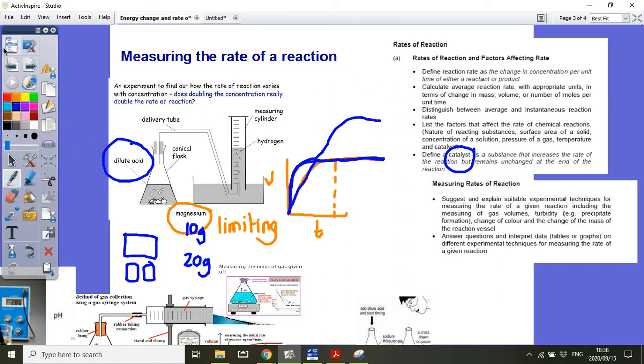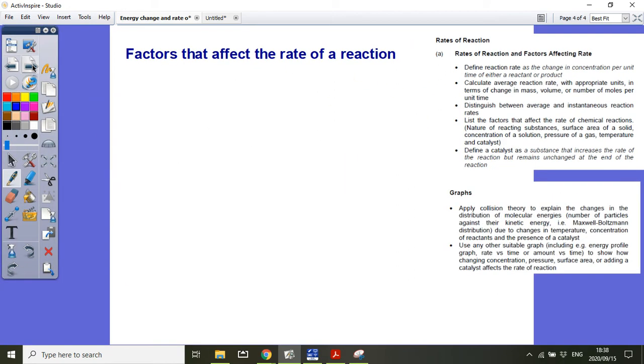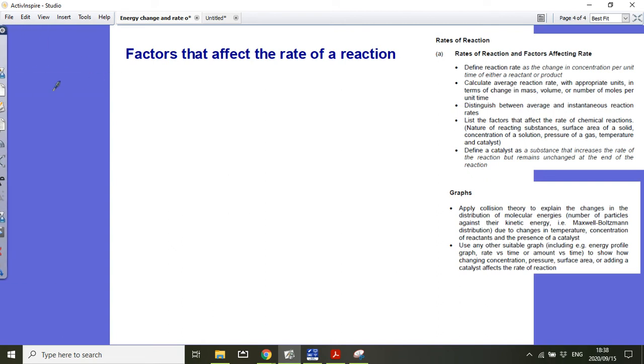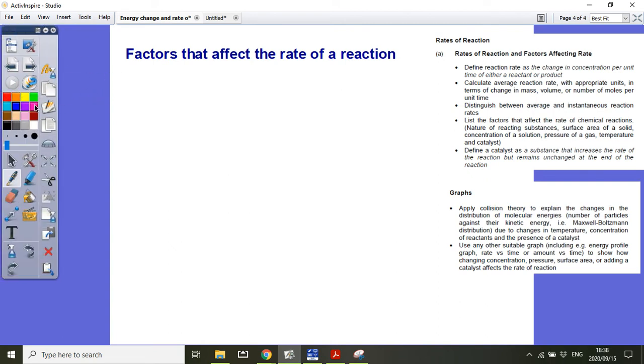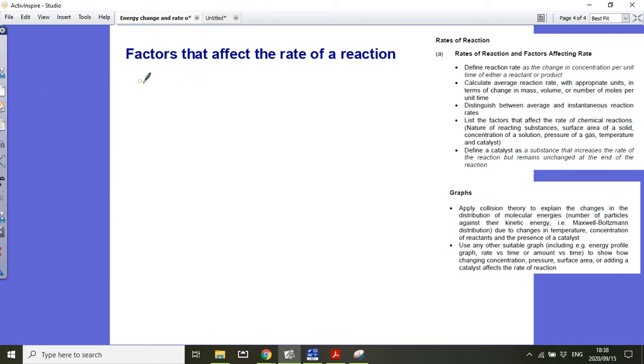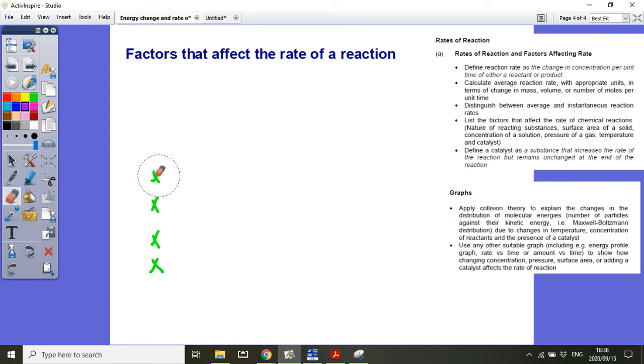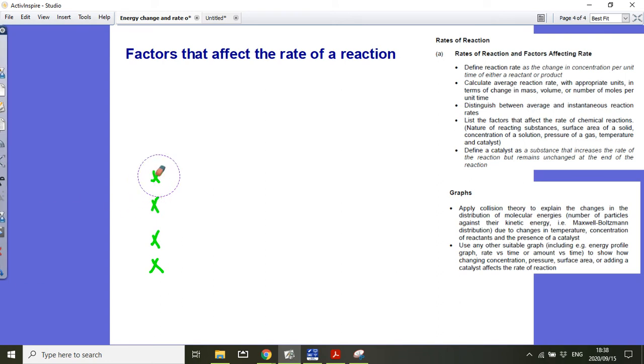Now we are going to look at the collision theory and how the collision theory affects all these different things. Now, I'm going to use that same graph. So the first one is for a catalyst. These questions are normally 4 marks. So you need to think, I need to get 4 marks for my answer. So 4 points. And please, you are allowed to put it in point form.